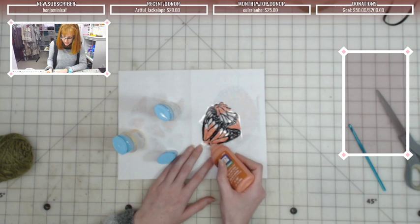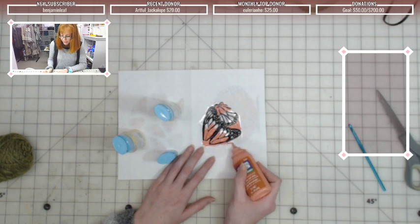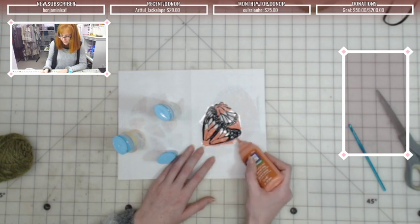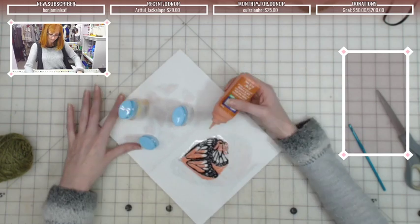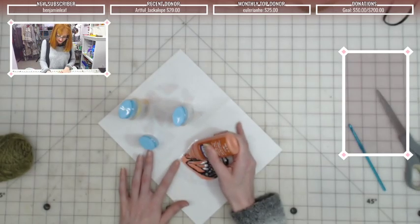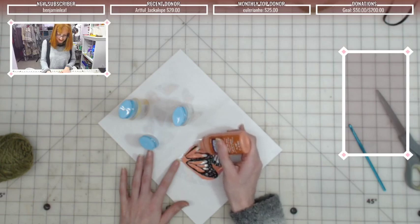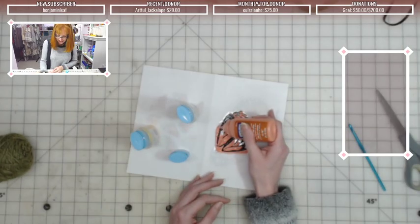And I want to make sure that my color is extending beyond the area that I strictly need to use, just so that I don't get any empty portions visible. Well, that was a little bit messy, but whatever. Oh, I've got coffee shaky hands and I need to eat, which I'm going to do in a minute after this is done, but it's causing me to be a little bit careless on this portion, which I should not do.